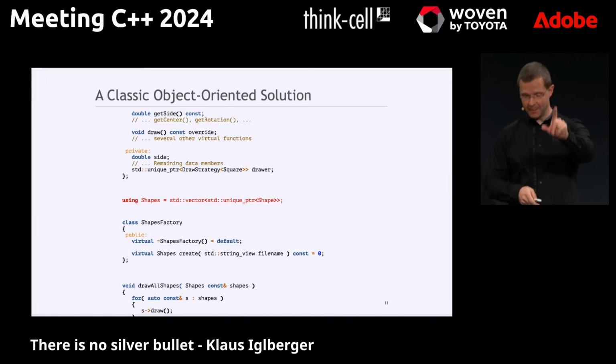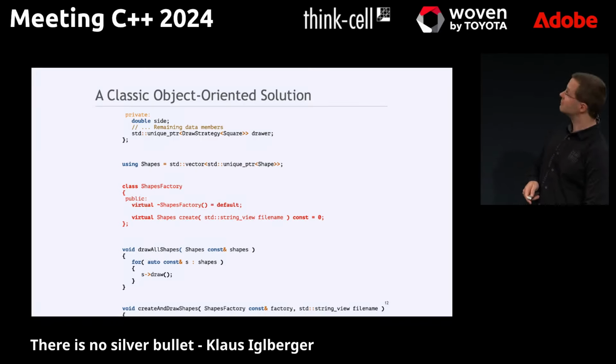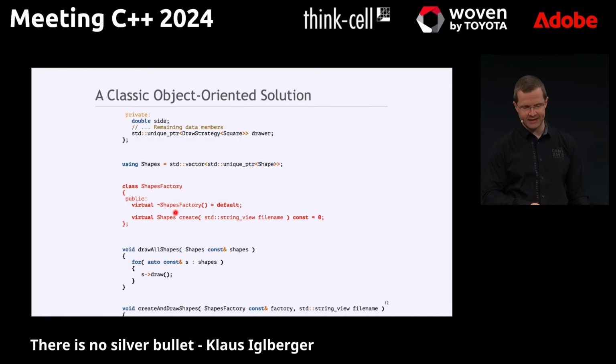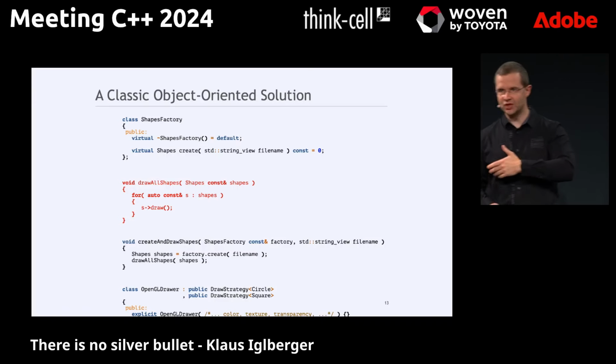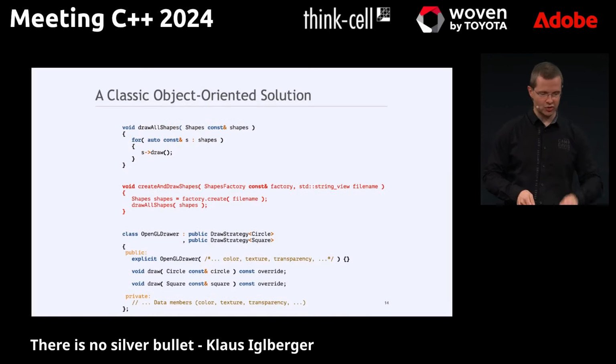But then, now it gets even better. There is a shapes factory. Ooh, factory. So this shape factory takes some file and extracts all the shapes. Yet it's again an interface. So this is a pure virtual function. It needs to be implemented elsewhere. Then I have a draw shapes function, which allows me to just traverse a vector of shapes and to draw all of them. Okay, that's fairly simple. And in addition, there is a create and draw shapes function, taking a factory, some file name, and it uses the factory to create the shapes and to draw all of the shapes created. Nice.